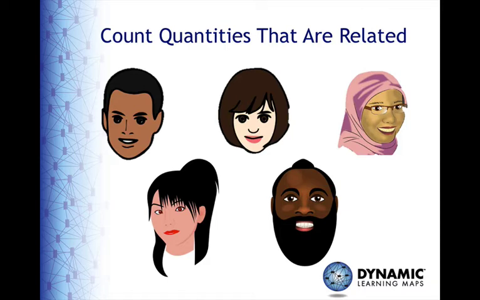As students begin to think about functions, they go beyond simple counting. The goal of functional thinking is not just learning to count, but learning to count quantities that are related to each other and recording the relationship in a structured manner. For example, suppose you want to describe the total number of eyes that 5 people have. Students could simply count the number of eyes, but this would not represent a relationship. They need to count both the number of people and the number of eyes. So 1 person, 2 eyes, 2 people, 4 eyes, 3 people, 6 eyes, and so on.